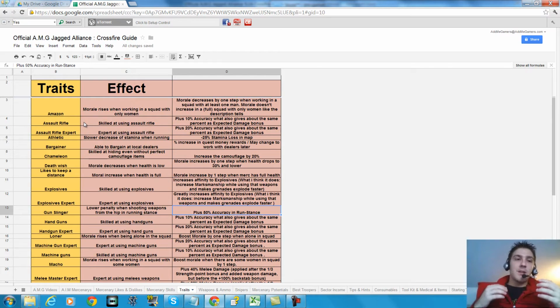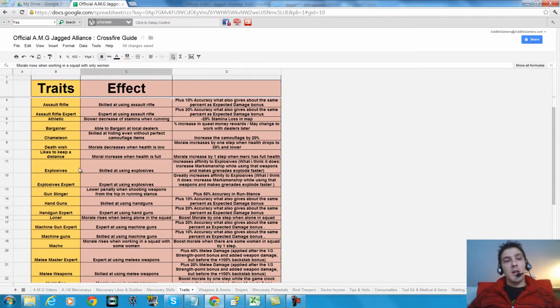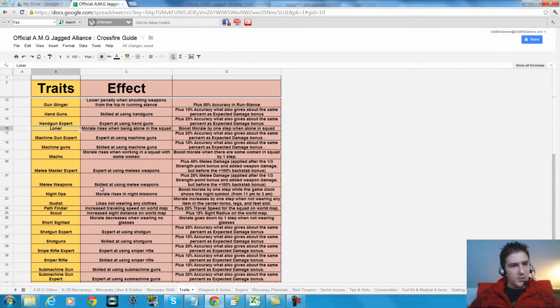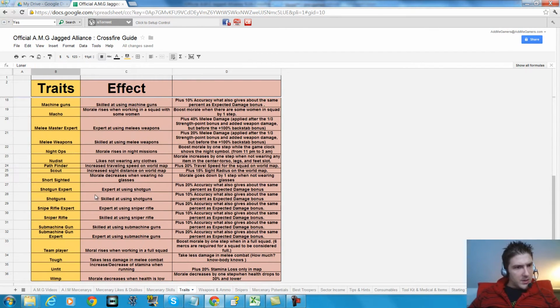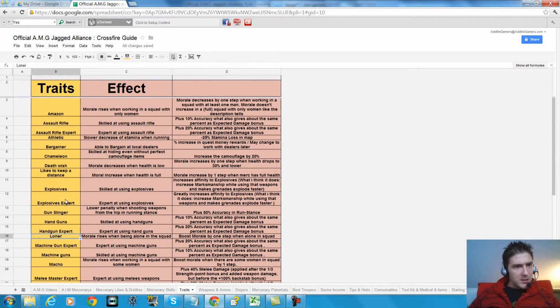Now, some traits do of course benefit the morale. The traits that benefit the morale are of course Amazon. You see here the morale is increased by 1, and you have various traits. Loner, of course, if he's alone it increases by 1. A new trait I did see, where was that, there was a new trait that came up, as well as Bargainer.